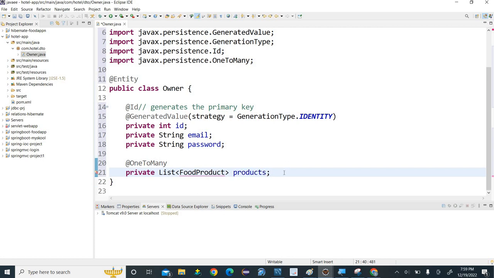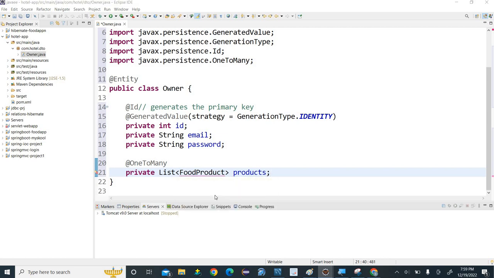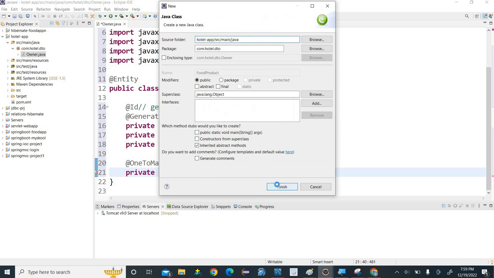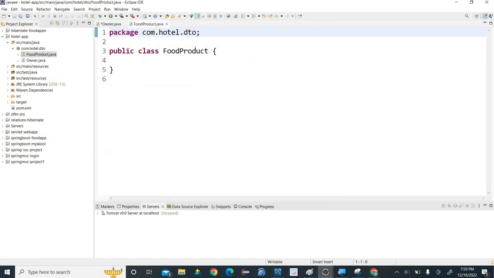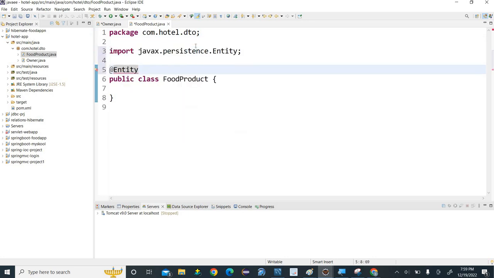So what is our task? We have to create a food product class. Create a class FoodProduct. The food product class is created, and we'll annotate it with @Entity.